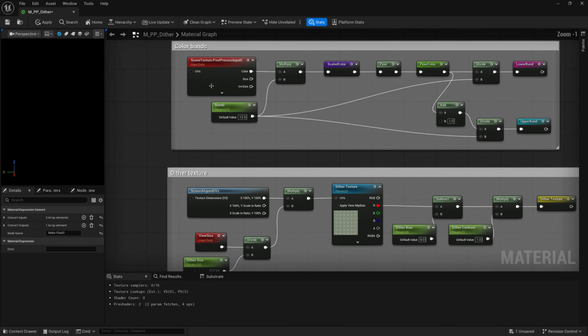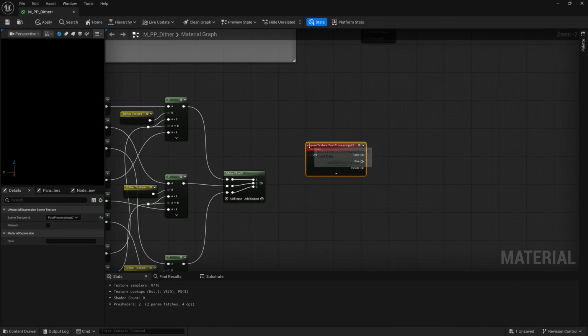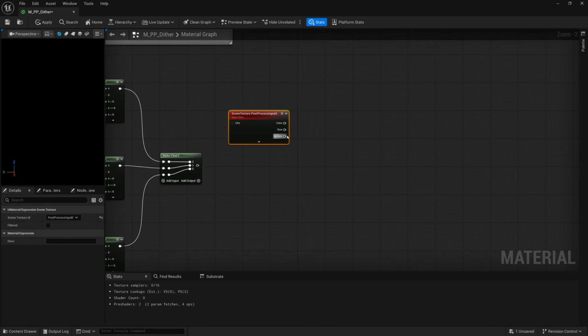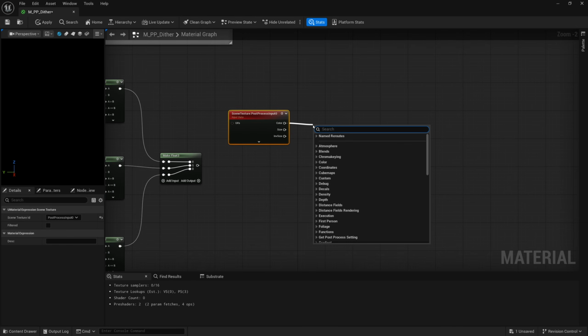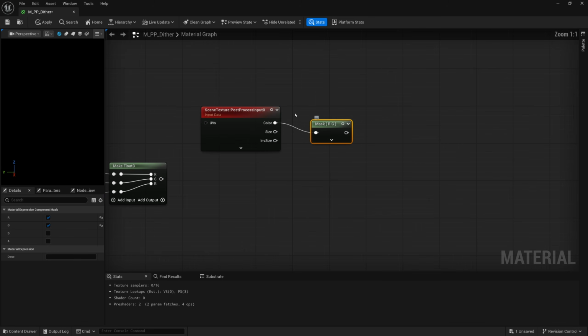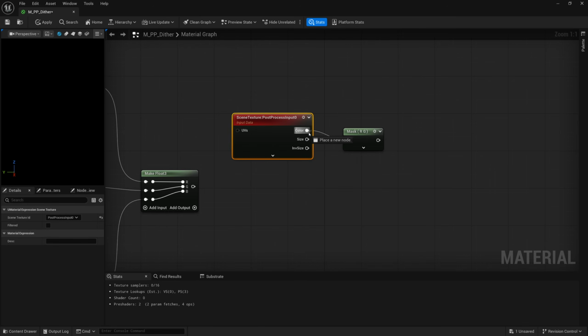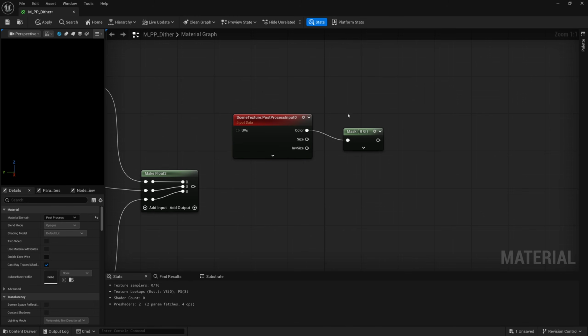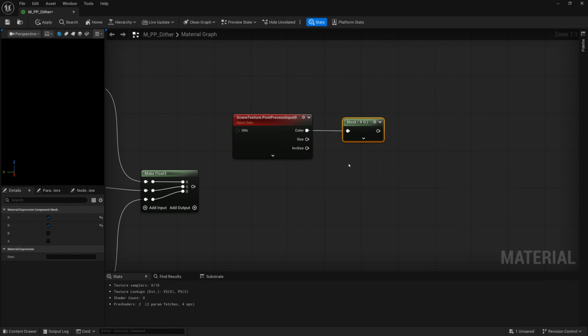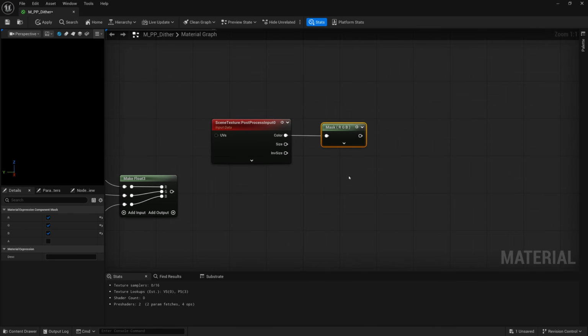Now we can finally lerp this back in with our original color from the scene. So I'll scroll out and I'll just grab this node here and copy it and then paste it down here. And then I want to drag off of color and search for component mask. And since this node from the color actually gives you a 4-channel vector, it gives you RGBA, A for alpha. We don't need the alpha, so when you click on this mask, make sure only R, G and B are selected. So it should say RGB on this, and then A is unchecked.